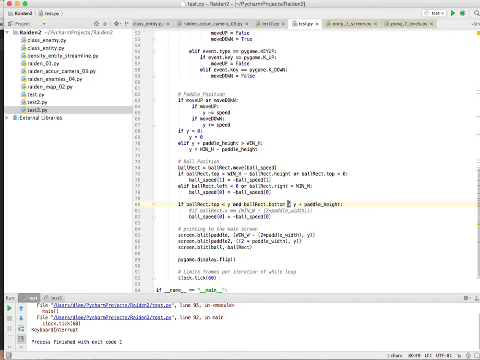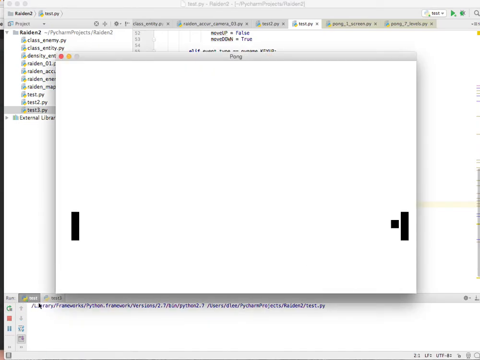Ooh, this one should be less than, I'm sorry. And then ball top is greater than Y. Yeah, I'm sorry, I got mixed up, right? So those are the inequalities, and that's saying if the top of the ball is below the top of the paddle, and if the bottom of the ball is above the bottom of the paddle. So let's go ahead and run that, test that, see if it works.